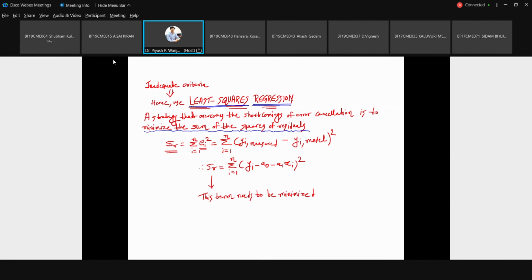This SR is called the sum of squares of residuals. When you have this SR term, you write it as the square of this, and it should be minimum. That should be the criterion for your best fit, right? The term SR should be minimized. So what are you going to do to minimize this SR value?